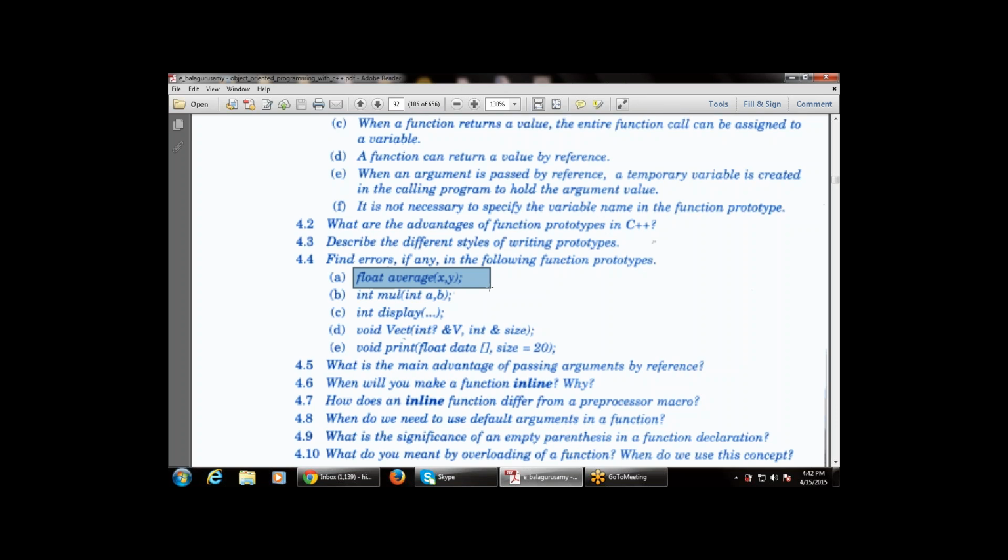Then next is int mul(int a, b). It is also a function, where mul means multiply is the function and int is the return type, and there are two variables, a and b.